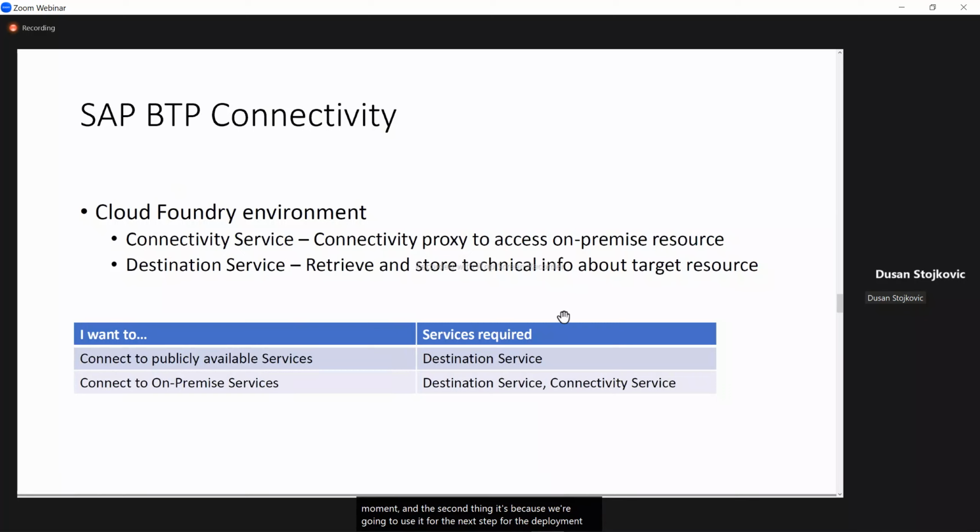So why do we need a destination service? It's basically data and information about the external system. So why wouldn't I just talk to the external system and shoot API calls and get some responses the way I just did it in the code at the moment? For a couple of reasons. The first thing is that anybody who did any real-life projects knows that it's not really a smart thing to leave URLs in your code and replicate it multiple times. For a couple of reasons, right?